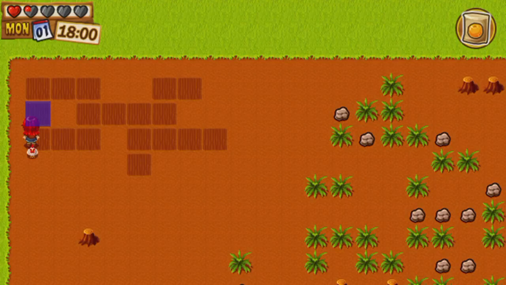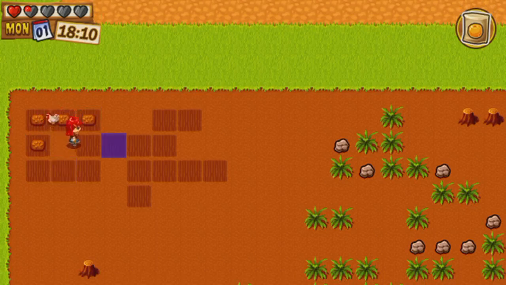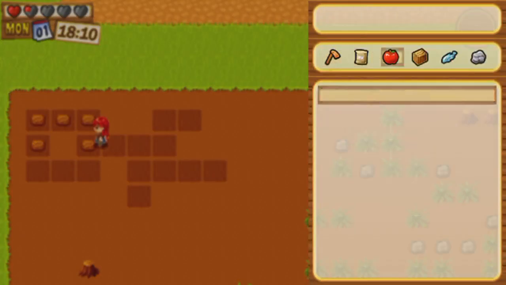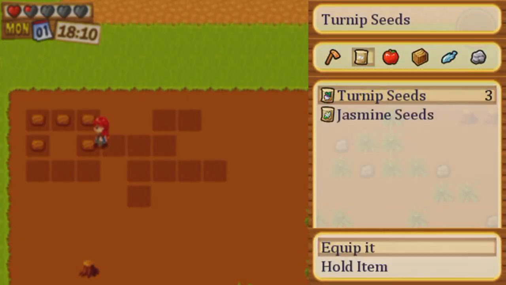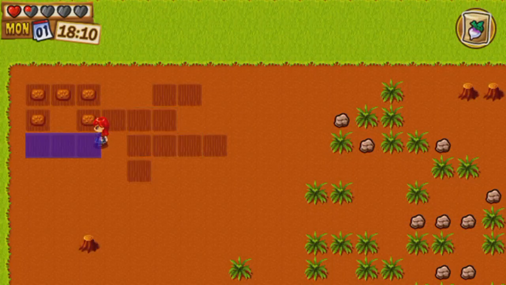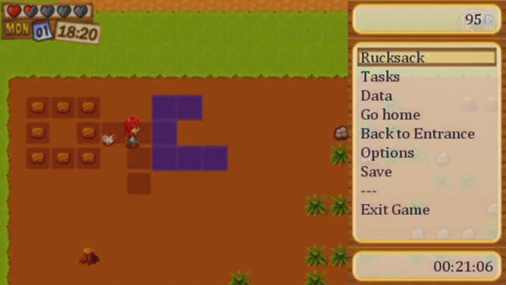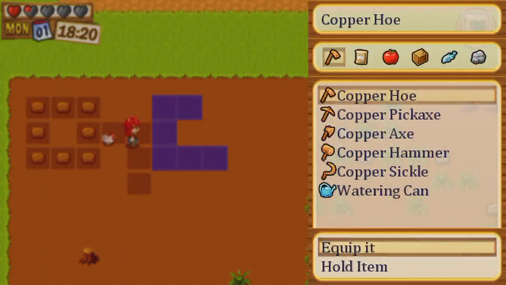Okay. So, 5 oranges we've got. And then... 3 turnips. Jasmine. We'll just do the turnips right along here. Oh, that went easily. Oh! They're not like a 1-for-1? Oh, well, let's get some more stuff cleared.